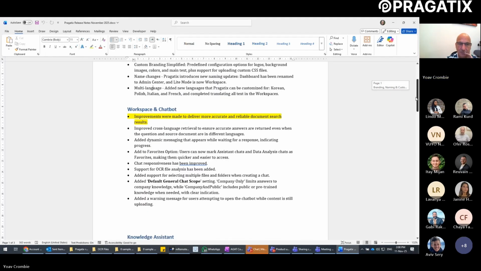We did a lot of improvements that are hard to show and explain, but you should be aware that we're working continuously, even today as we speak, to improve the quality of the answers. The main challenge we see is getting the AI to give answers that are based solely on corporate knowledge and not on pre-trained knowledge. It sounds maybe simple, but I can tell you that we're investing a lot of resources to get it to work properly.